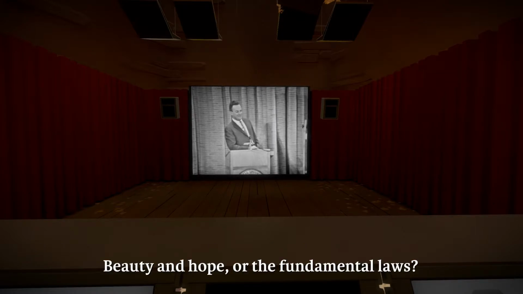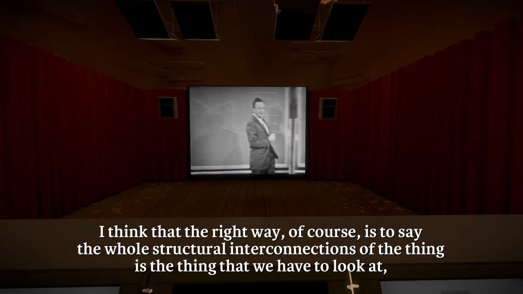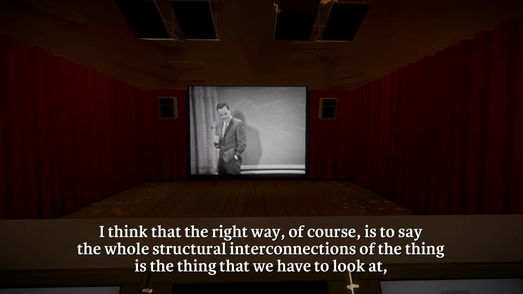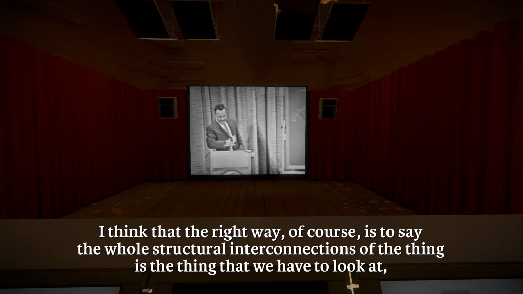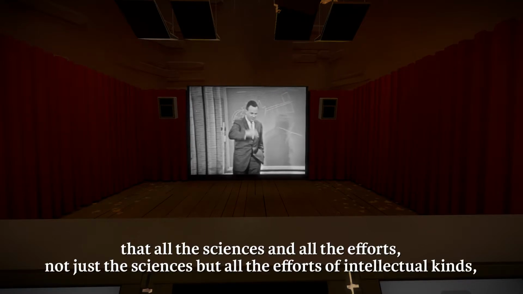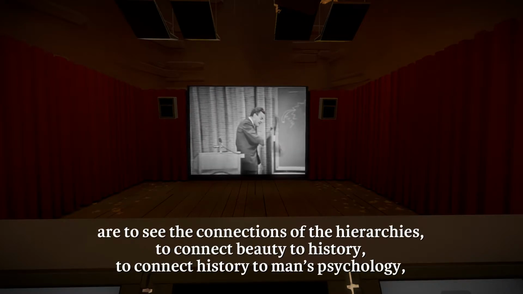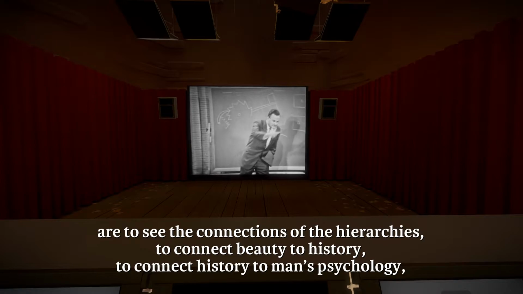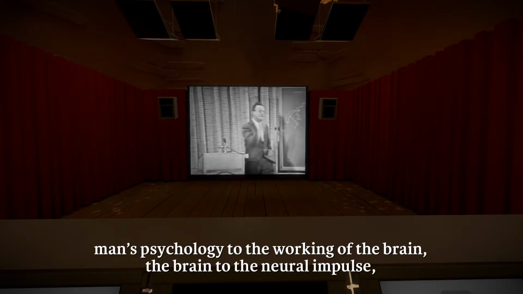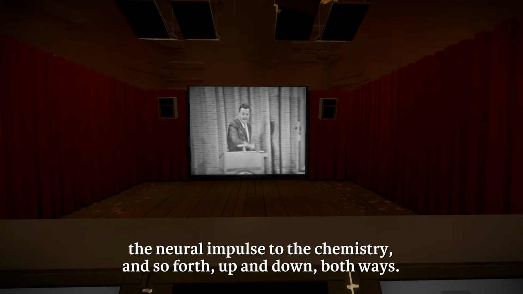Beauty and hope, or the fundamental laws? I think that the right way, of course, is to say that the whole structural interconnection of the thing is what we have to look at, and the sequence of hierarchy. All the efforts, not just the sciences, but all the efforts of an intellectual kind, are to see the connections of the hierarchies: to connect beauty to history, history to man's psychology, man's psychology to the working of the brain, to the neural impulse, to the chemistry, and so forth, up and down, both ways.